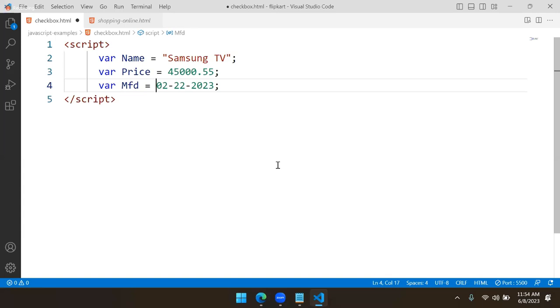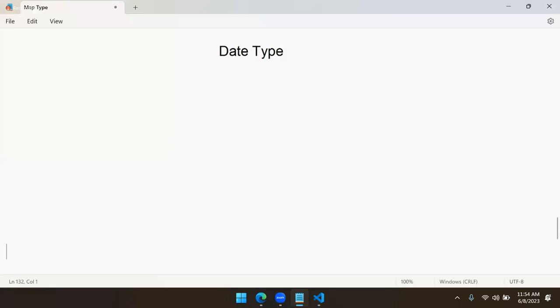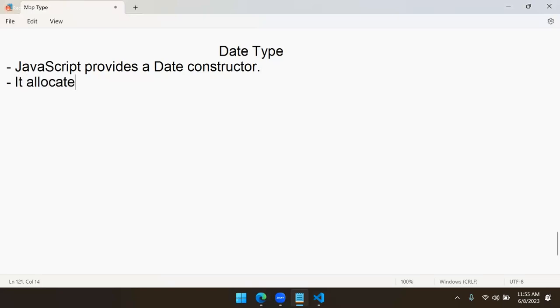So how do we define a date? How to store a date and how to use the date in manipulations? For that, actually, JavaScript provides a date constructor. It allocates memory for date type of data.